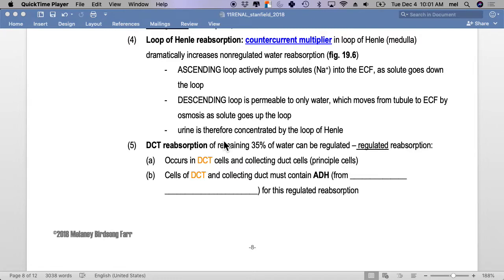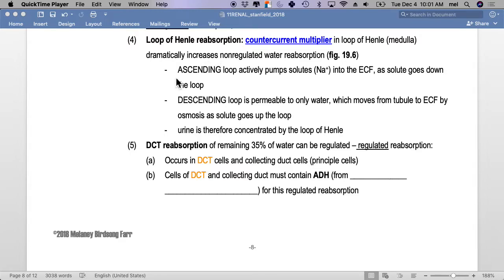A couple of you guys had an older set of notes before I fixed this error. I want to make sure that everybody gets this fixed for future reference. I didn't find this before I uploaded the notes at the beginning of the semester, and then I did find it later. So this is back in urinary system. It was incorrect on an old version of the notes.